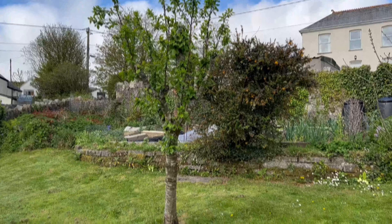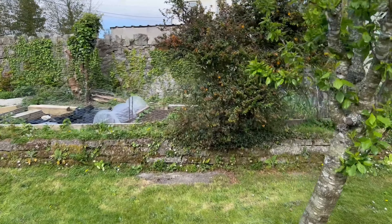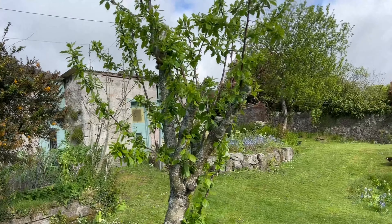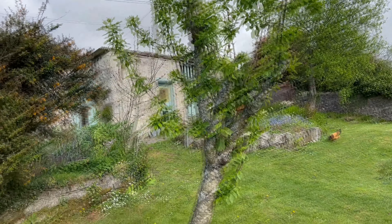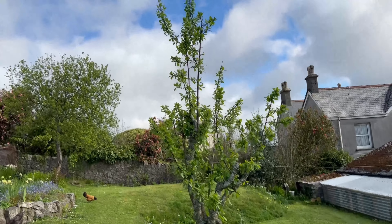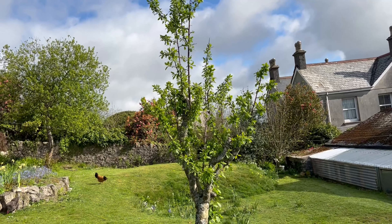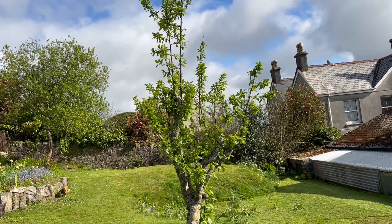That's our plum tree — no fruits for that one because it hasn't got anything to pollinate it this year. I have got a second plum just behind the veg patch, but it didn't have any flowers this year, which is annoying. Hopefully they'll pollinate each other soon enough. I also need to take out that branch at some point just to even it out — it had obviously fallen at some point being on the hill, and was really leaning over. I've slowly been cutting it back during the summers and it's now resetting itself, which is great. In a few years' time you won't even know I've done the work.